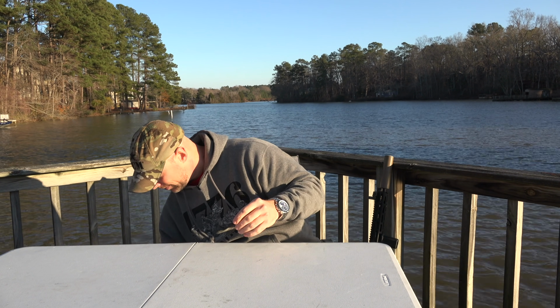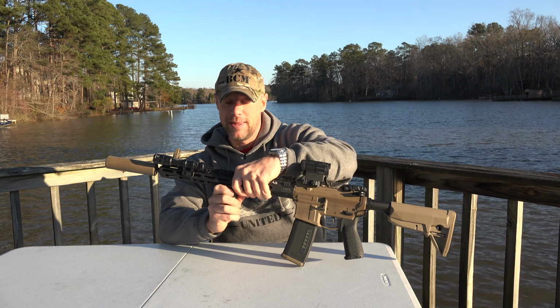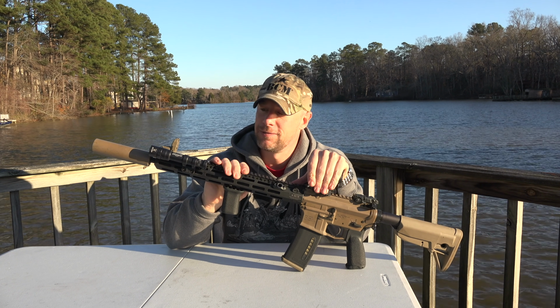All right, so that was the last optic, for those of you who aren't into that. And the last item that is going to be on the top 5. This is actually my current primary home defense rifle.